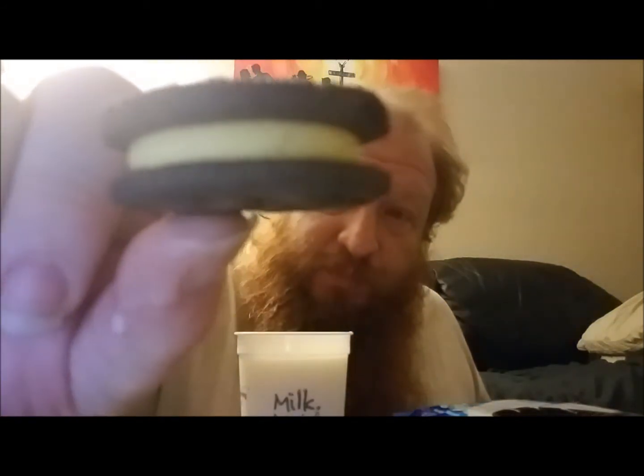Tastes like Oreo. Let's see if you can see the yellow cream. It's not even that yellowish. I mean, it's like a pastel yellow. It's your plain old typical Oreo with food coloring in the cream. Neat packaging, neat gimmick. But I don't see the point in it, other than trying to get people to think, oh, it's springtime, let me get spring Oreos.